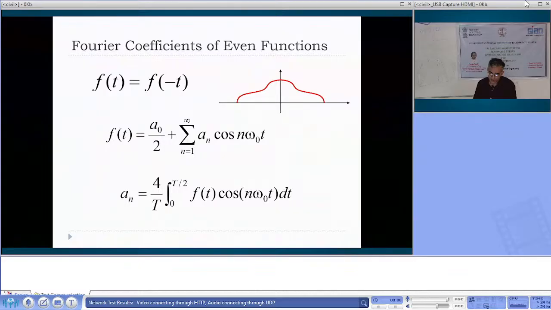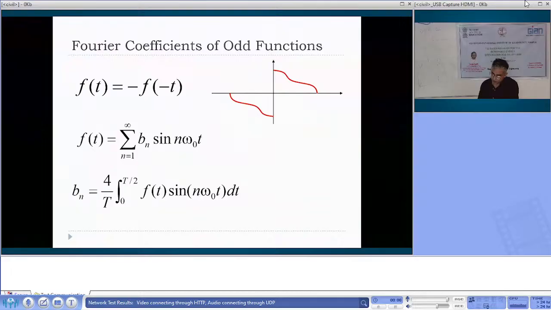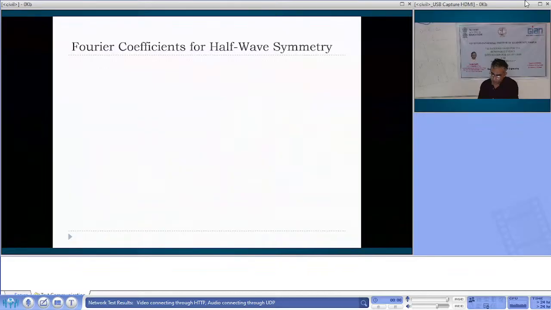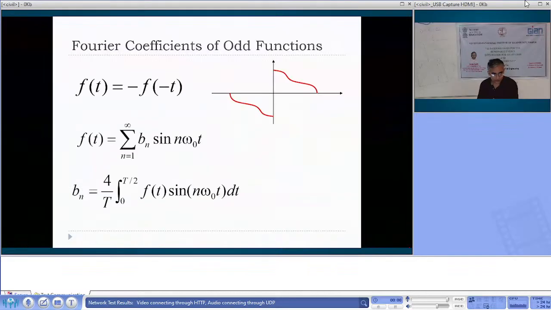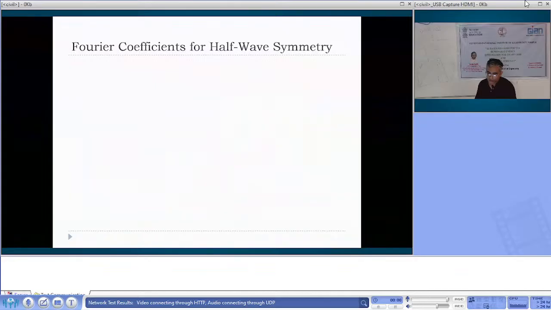An even function is one where, if you go a small time t in the positive direction and the same in the negative direction, the value of the function does not change. That is an even function. Odd is when you go the same distance on the positive side and the negative side, the magnitude is the same but the sign is different. That is an odd function. We generally work with odd functions, like sine. We write current as Im sine omega t and voltage as Vm sine omega t. It is easy to interpret, handle and understand.